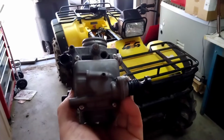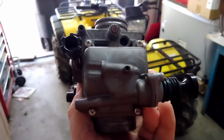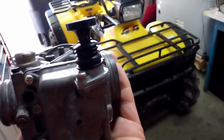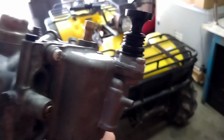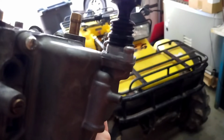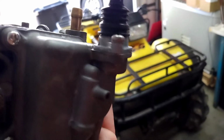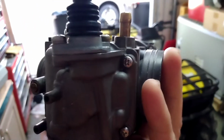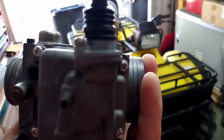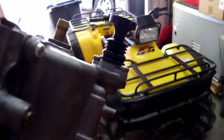I only had 2 out of the 4 float bowl screws, so that's all I had, and it was leaking gas real bad. And I also noticed that this primer here was not working, and I got to looking and figured out that, for some reason or another, even though it was tight on there, it was not setting flush against the base of the float bowl, even though right there it looks like it's got a gap, but it's not. I've already tested it, and it sounds like it's working anyway.